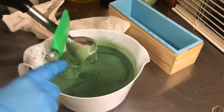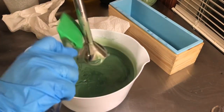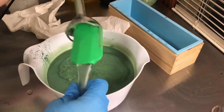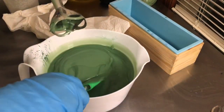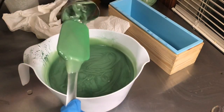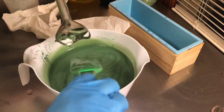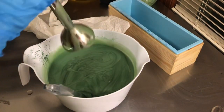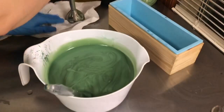Alrighty, that's all the mixing that I'm going to do. I did stick blend this for a couple of extra minutes. It didn't need it, but I wanted to try to thicken it up a little bit, and I really like this consistency. It's pretty fluid still, but I think I'm going to try it. I might be able to pull this off. We will have to see. Let me dismantle this stick blender here.